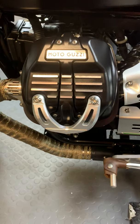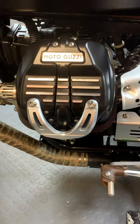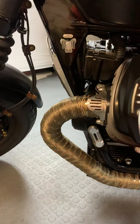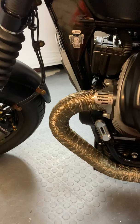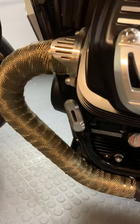These are the engine guards that Moto Guzzi sells. I've never dropped a bike so I can't tell you how effective they are, but in my opinion they're beautiful to look at — just don't expect them to save your engine. They also make these stainless steel covers for the headers. I wrapped the exhaust pipes with titanium lava wrap — the pipes are double-walled and even the originals don't emit that much heat, but after the wrap I noticed even less heat on a hot summer day. Performance-wise I didn't see any changes.